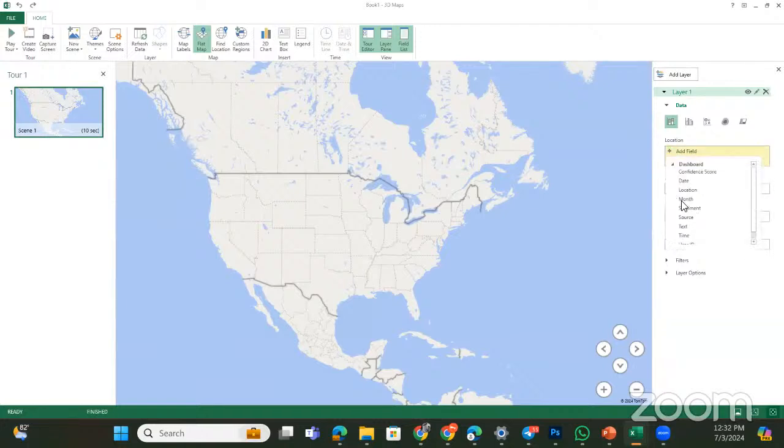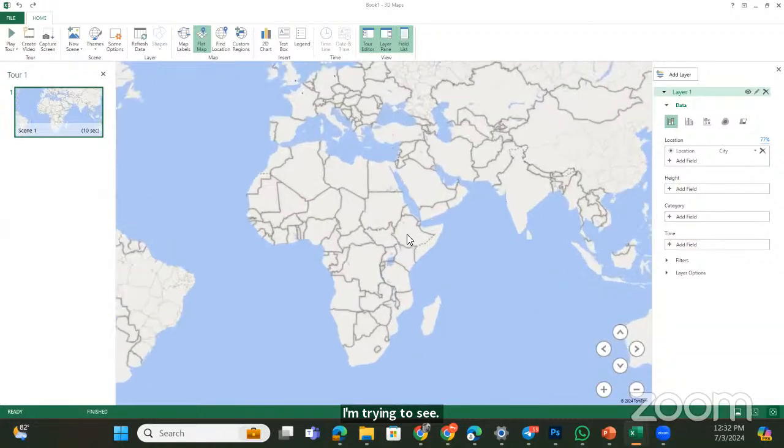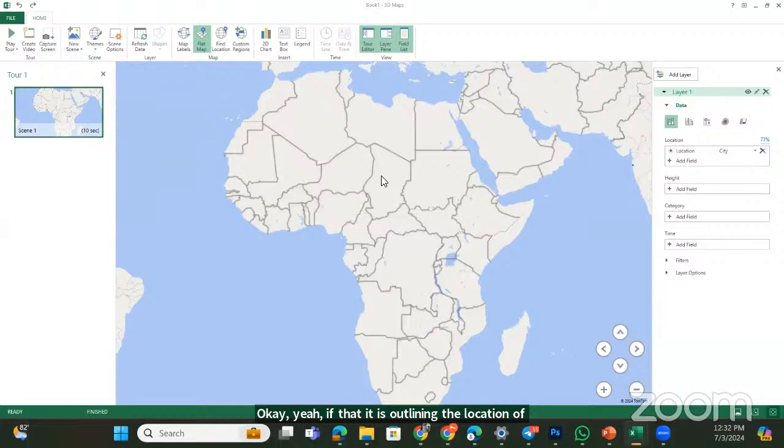I'm trying to see. Okay, yeah, you can see that it is outlining the locations that are present.